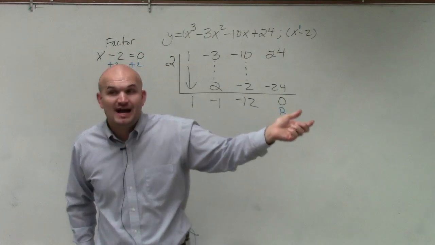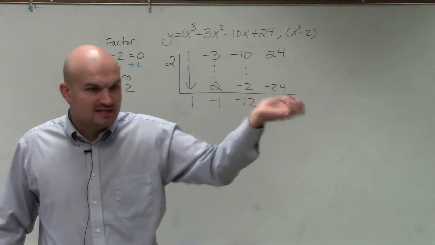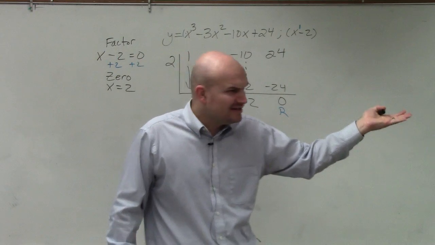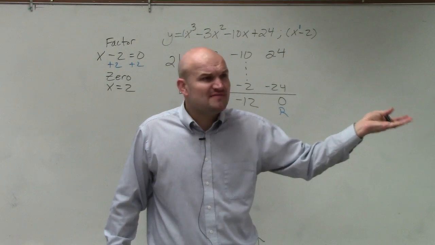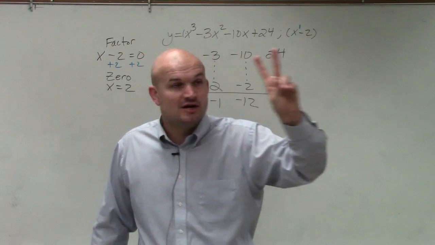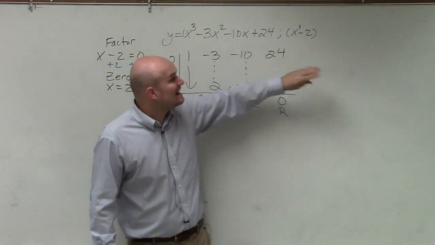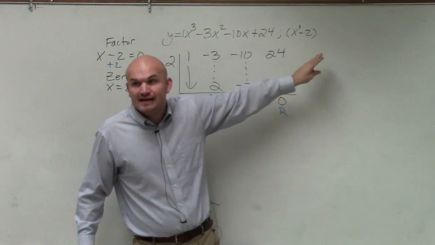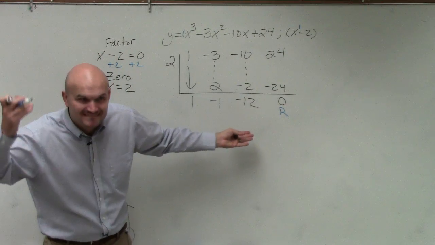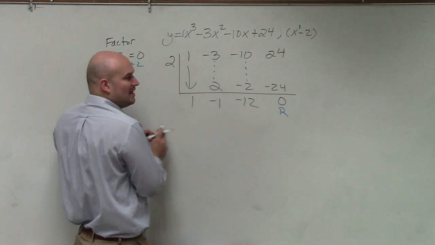If it had a remainder, then it's just a divisor, right? It doesn't evenly divide. But you can still divide into it. It just doesn't evenly divide. It's like saying, does 5 divide into 12? Yeah, of course 5 divides into 12. It just doesn't divide in there evenly, right? 5 goes into there two times with the remainder of 2. So with this case, since this evenly divides, x minus 2 is a factor. And the quotient is also a factor. This is really, really important for you guys to understand.